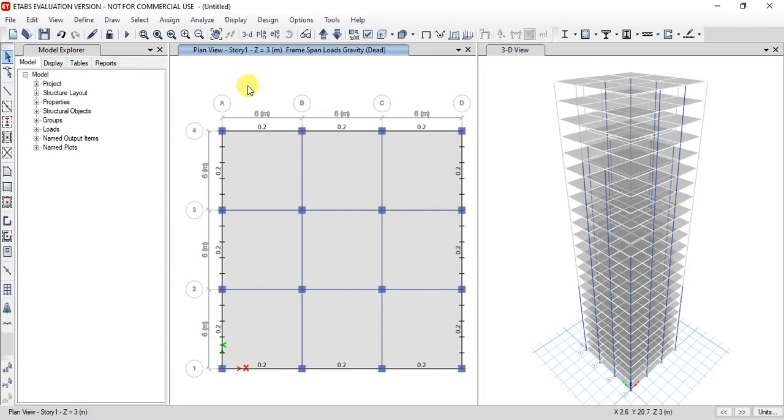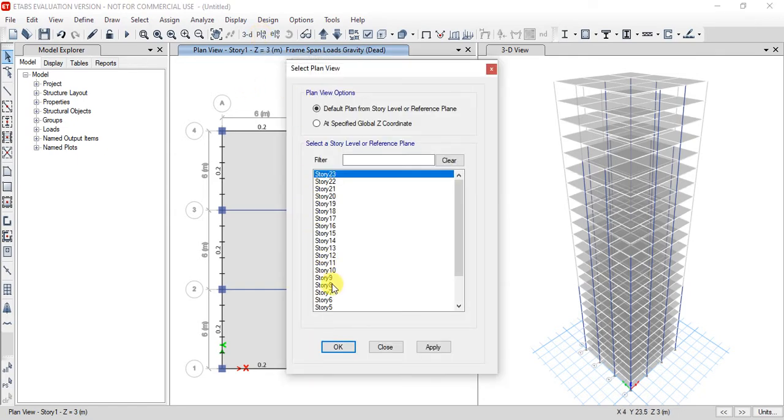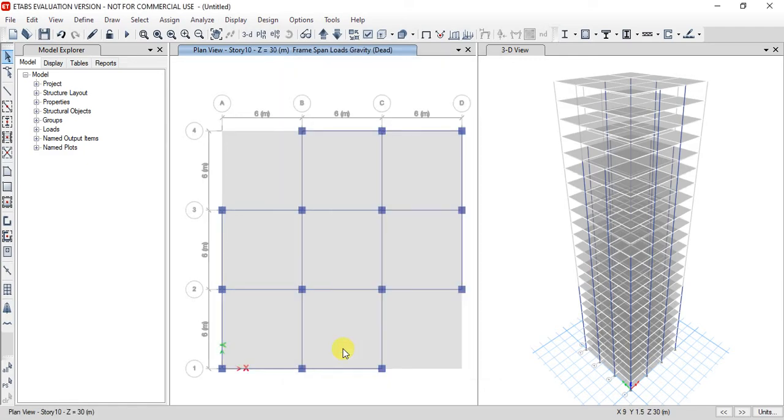Now go to the 9th story or 10th story. Again apply all these three kinds of loads on these stories.